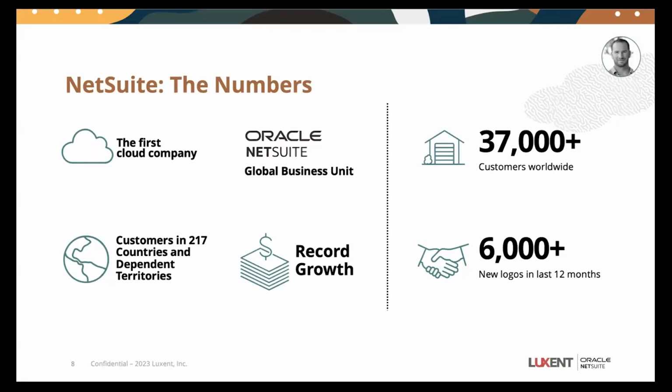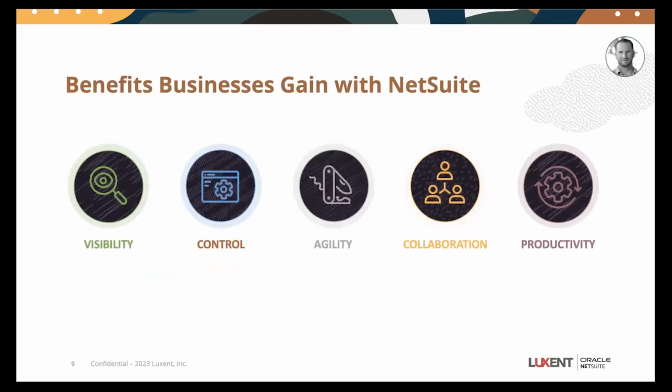As you're all here today, one of the next questions is, what are the benefits? The vast majority of organizations, when they decide they want to move towards an ERP, need increased visibility. That may be financial visibility, operational visibility, but the main piece is they need a central hub of their business, a single source of truth that allows them to maintain more confidence with any sort of controls, whether they're SOX compliance, regulatory controls, etc.